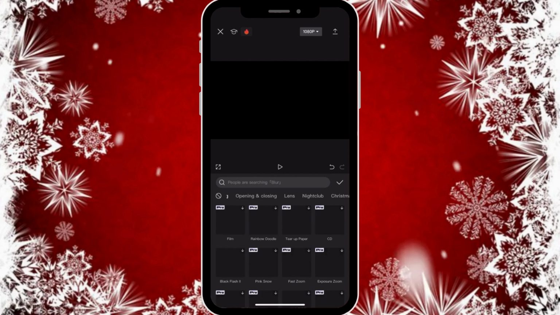So once everything is sized correctly, we are going to go into animations, and we're going to scroll until we find type 2. And once you have type 2, you are going to scroll until you hit 1.6 seconds, or until it is nice and slow and smooth, just like what is showing on the screen now. Once you are done with that, you are going to click on download and export it to your camera roll.